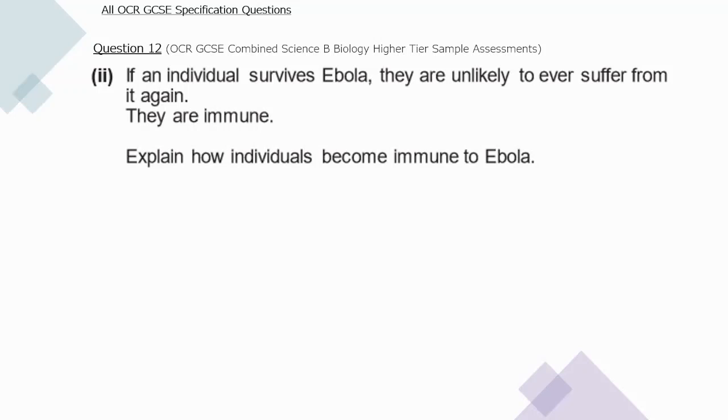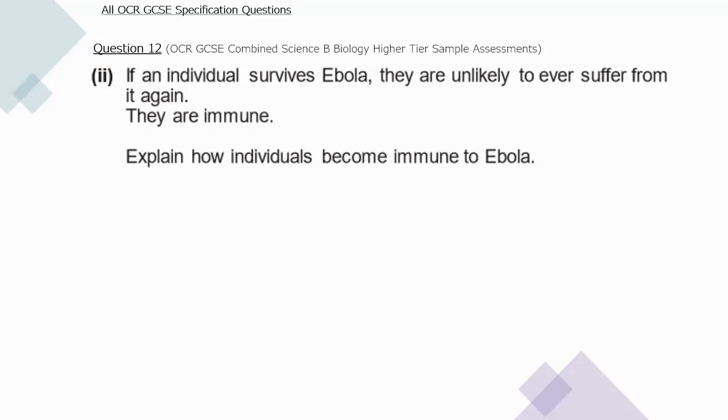So we know that receptors or membrane-bound antibodies on a white blood cell will attach to the Ebola antigen if it infects a human. And then once it's done this, white blood cells will multiply in order to produce many antibodies to counteract the Ebola antigen. And some of these white blood cells are going to become memory cells in order to be produced quickly for a second infection of Ebola, for a secondary response.